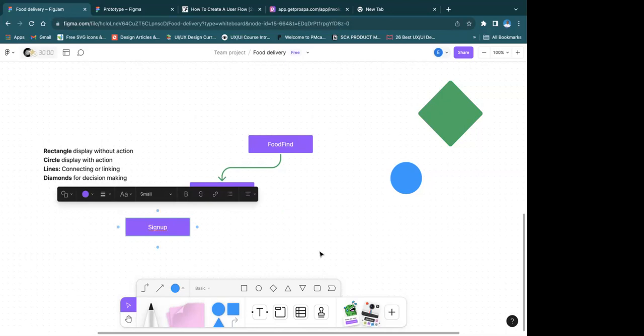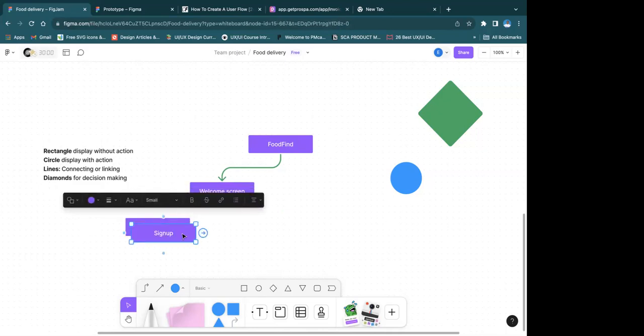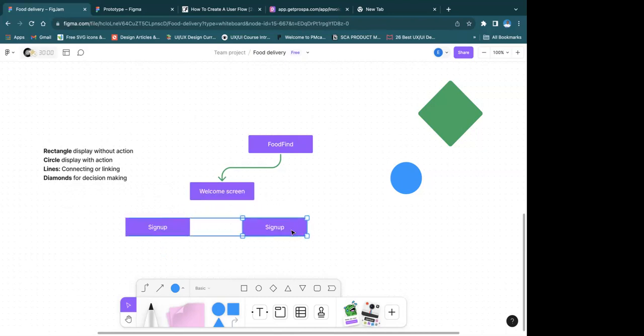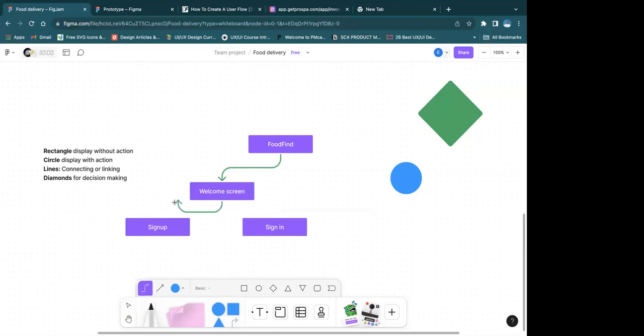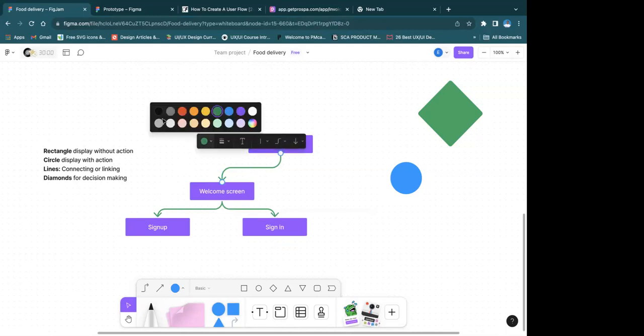For some people, they do it separately, or the words signing. And then let me link this to this, and this to this. I don't like all of this thing that is happening here. Which kind of color is this one?